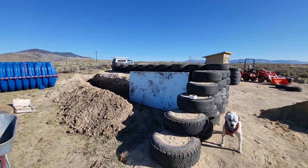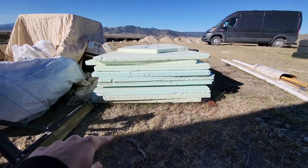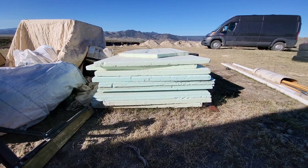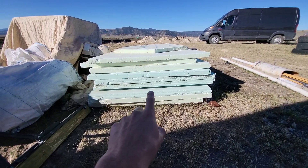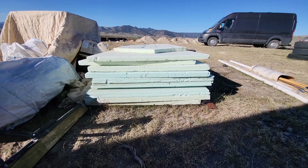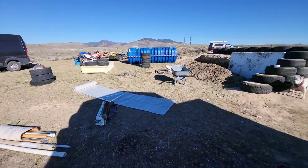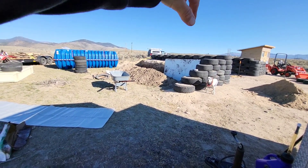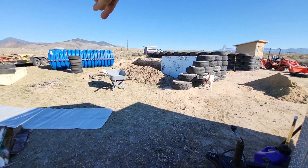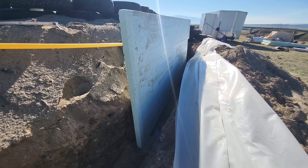These sheets I have here are old — I've had them for a few years. I got them for the tiny house and ended up not using them. Some of them are one inch and some are two inch, but in total we'll have four inches surrounding the whole building. We'll either double up the twos or add the ones to make a full four inches all the way around.